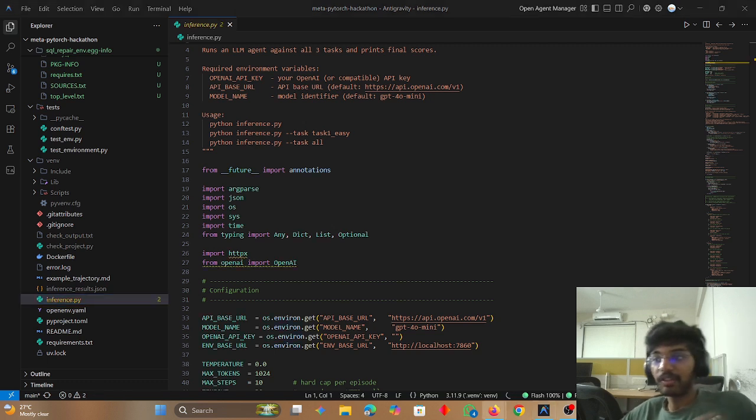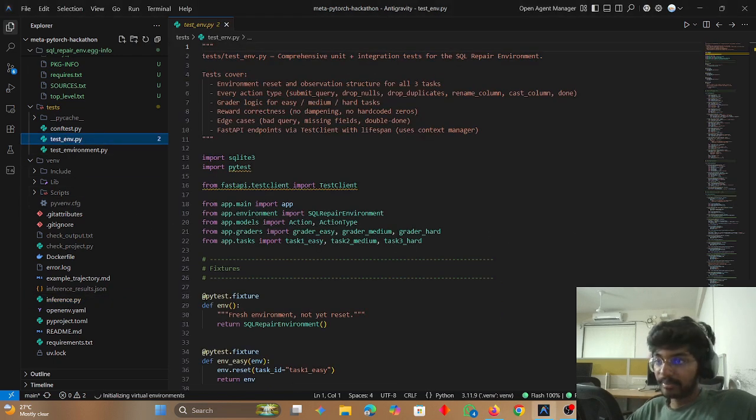For the core framework, we use FastAPI and OpenEnv. For data and AI, we use Pandas and OpenEnv, and for infrastructure, we use Uvicorn, HTTPX, and Pydantic. For development and testing, pytest is enough. Before submitting, I ran 18 crucial tests covering all flows, edge cases, and extreme cases. SQL injection attempts, the environment blocks them safely. Empty queries are handled gracefully, as are bombs with 1,000 or more queries. All 18 cases passed.